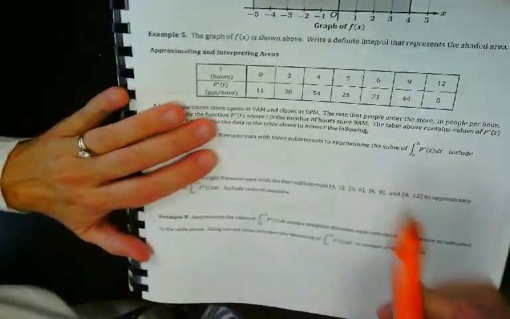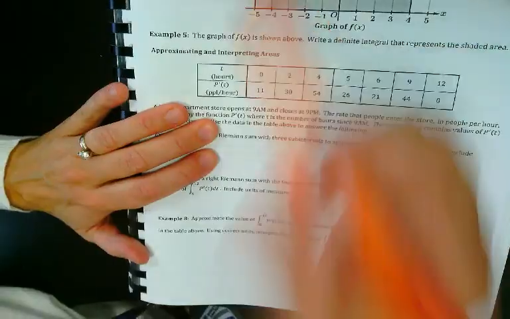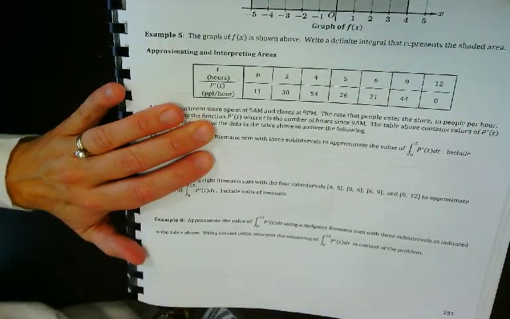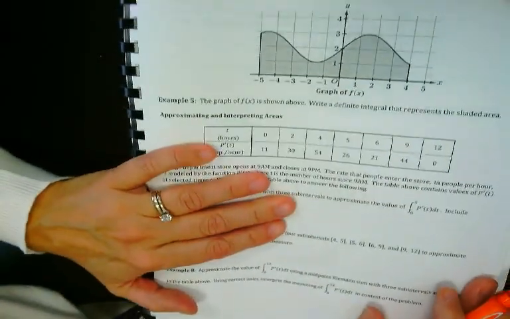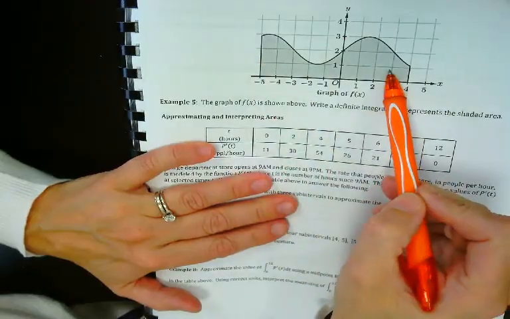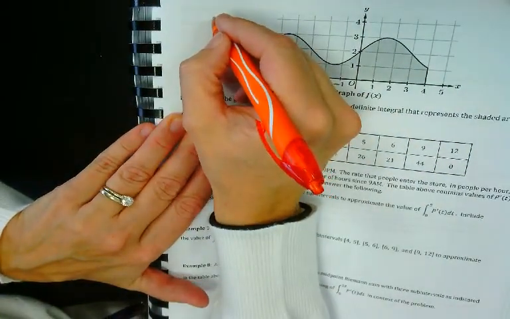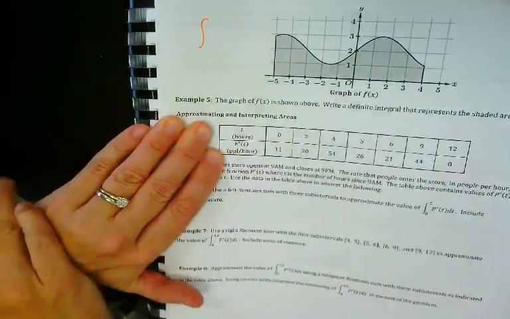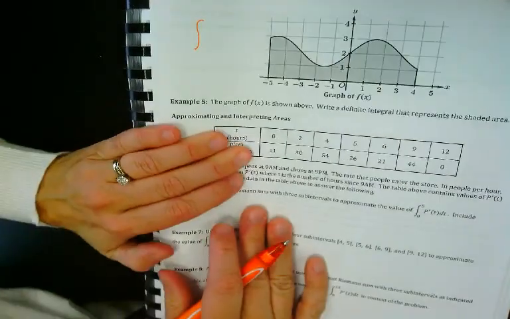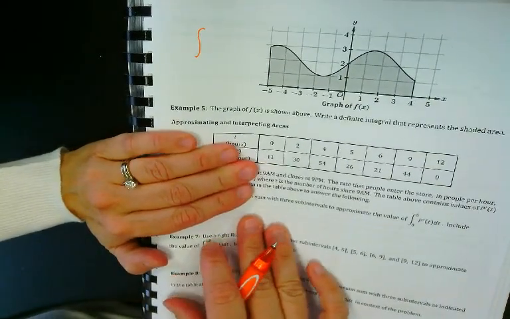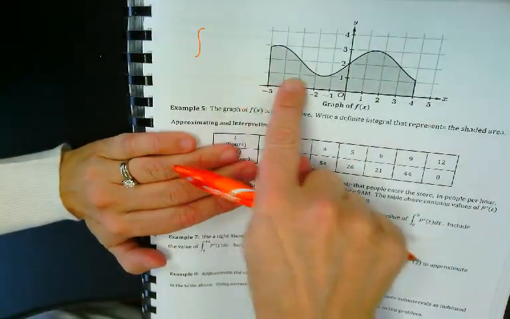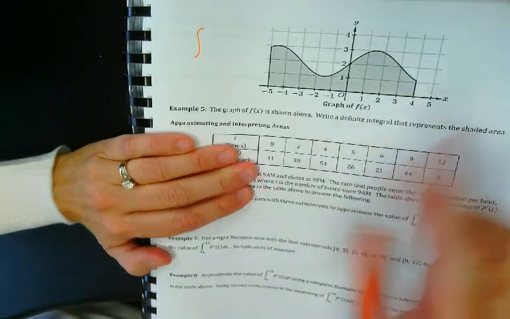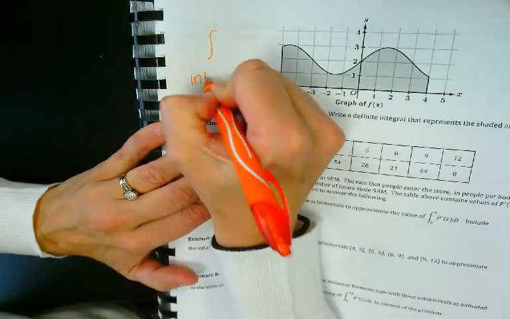So we've been making these Riemann sums, right? We had the rectangles, the midpoint rectangles, the trapezoid. A quick way to represent area under the curve, okay, is with this symbol. It looks like this. Everybody draw. It's like a little s. Okay. It stands for sum because you're taking those rectangles and adding them all up. Its name is an integral.